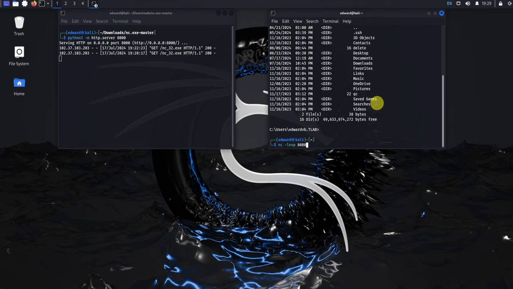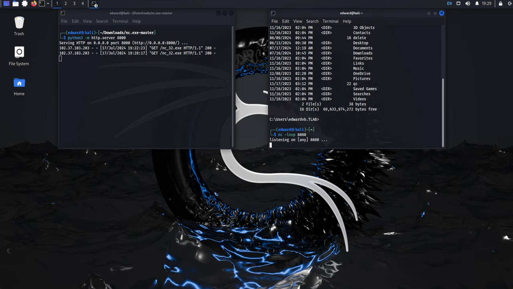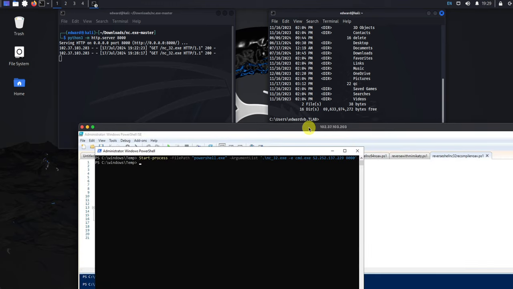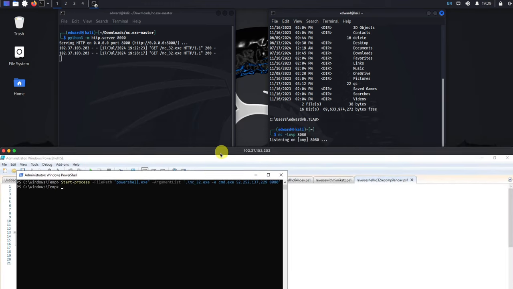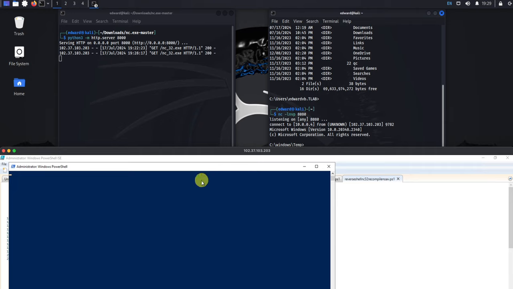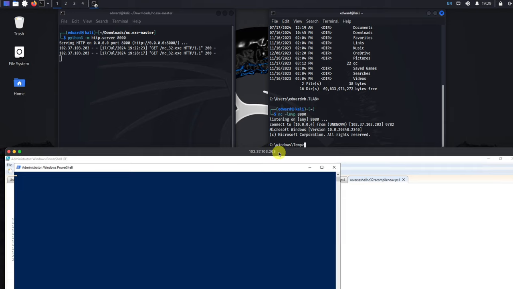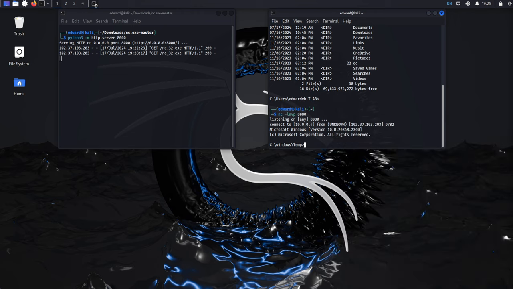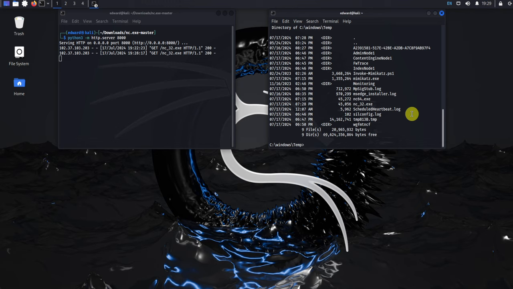Okay, so what I'm going to do is rerun the listener. I'm going to bring the window back, and I'm just going to start the process again, because the executable is still there. It hasn't deleted it. It just cut my session. If I start the process now again, you'll see the window stays here, and I have a reverse shell again. Let me just move this out the way so you can see. If I do a directory listing now, I am still there.